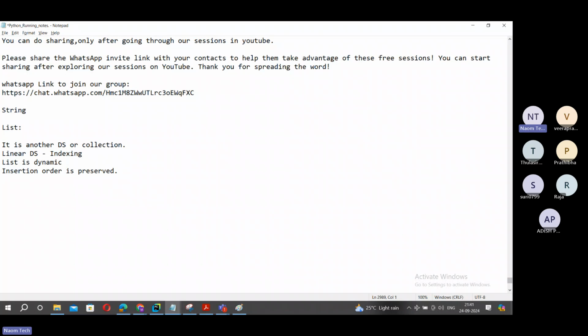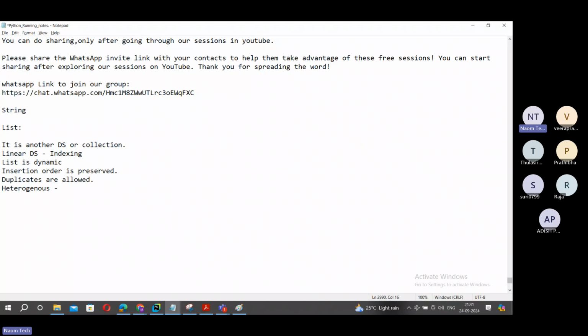Next, duplicates: you can put duplicates into a list. Duplicates are allowed. You can add duplicate elements or duplicate objects to a list. And list is heterogeneous. What is that? Heterogeneous means we can add different types of data, different data types, into a list.